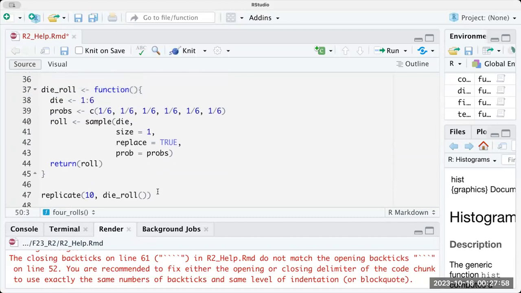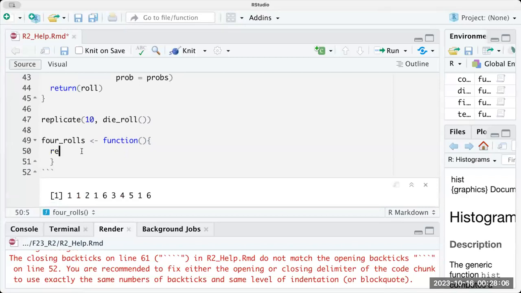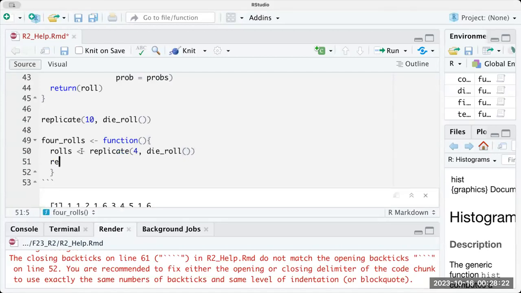The first thing we will have to do is specify. So what we can do is replicate the function die roll 4 times. Right? And what we want to do is return the rolls.